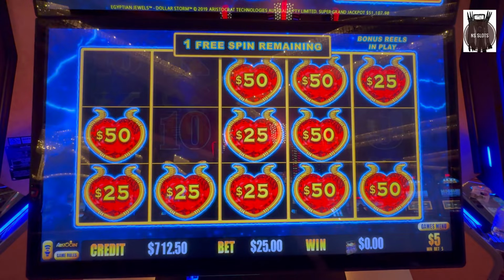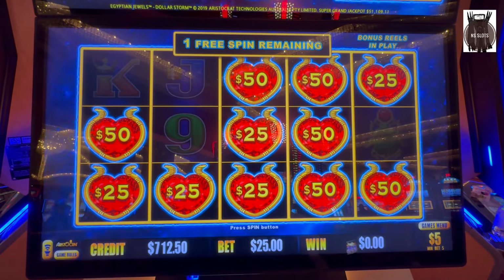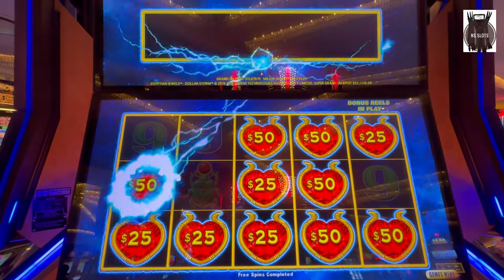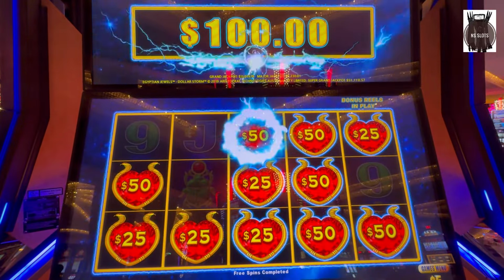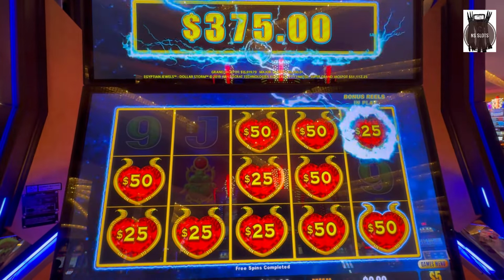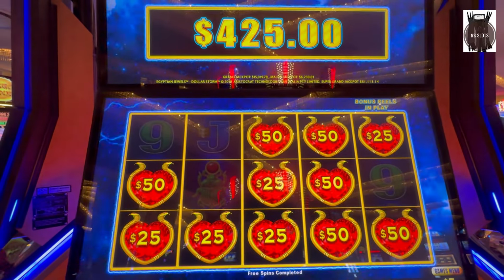Come on, hold and spin. Give us bigger. A set of $12.50 there. Big numbers. Oh, did everyone see that? The super grand chance part. All right, that's just about $300. Take that one again.